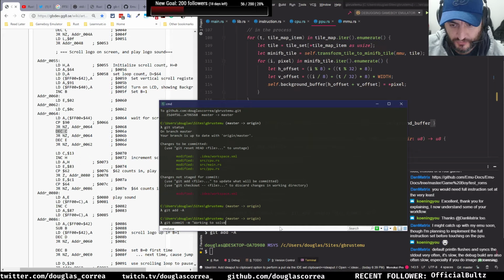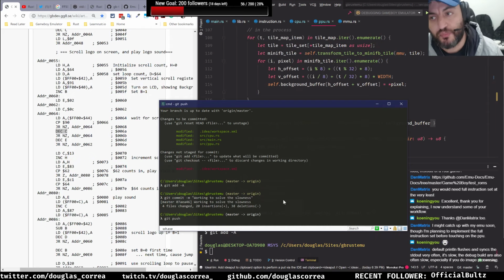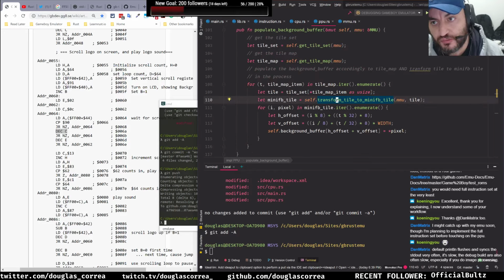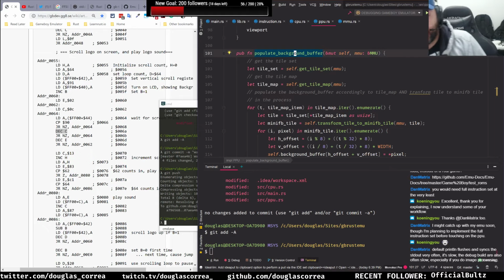Working to solve the slowness. So yeah, I think one thing is this transform tile to mini FB tile, which we are doing every time, we don't need to do that every time. I can transform that before, when we load.